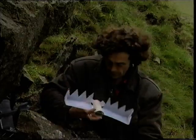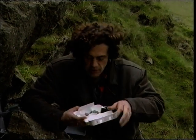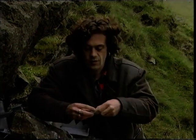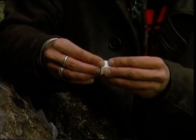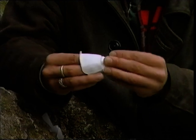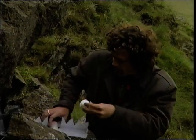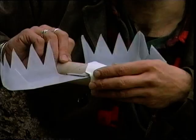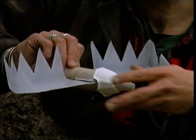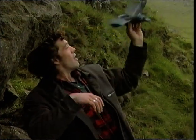And then for the head and the beak, I've used bits of this egg box. I've used one of these pointy bits in the middle for the beak. Stuff that with some plasticine, make it heavy, and then stick that onto one of the other bits of an egg box. Give you a nice crow's head. Stick that on there like that. Cover it up with paper and paint it, or paint it with enamel paint. And you're ready to go.